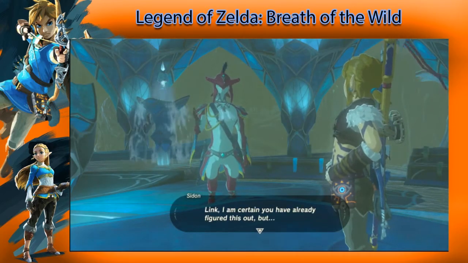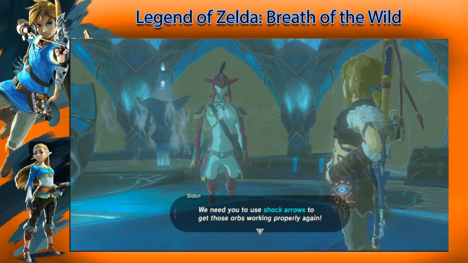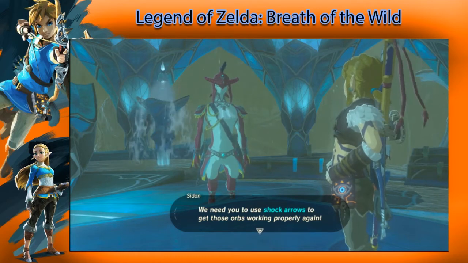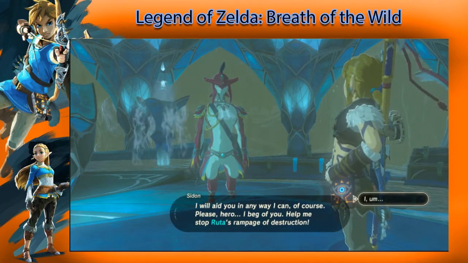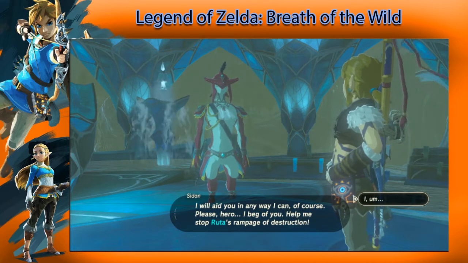Link, I am certain you have already figured this out, but we need you to use shock arrows to get those orbs working properly again. I will aid you in any way I can, of course. Please, hero, I beg of you, help us stop Ruta's rampage of destruction.